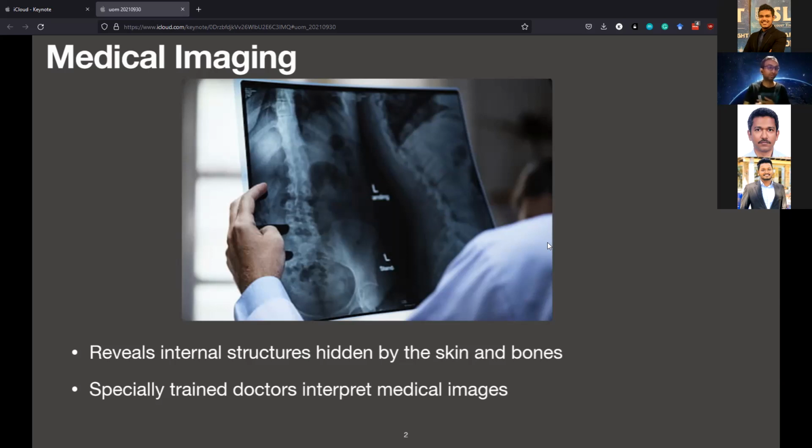But this was not how it used to be in the 1800s or in the earlier world. If you went to a doctor and complained of pain in the bones, the doctor would check by touching, and just by the feel he would say, okay, let's have a surgery and see what has happened.